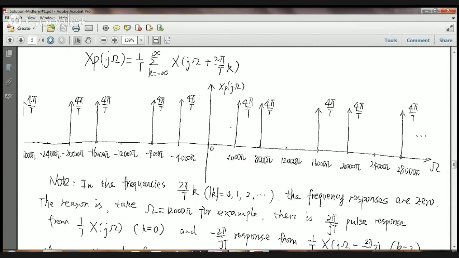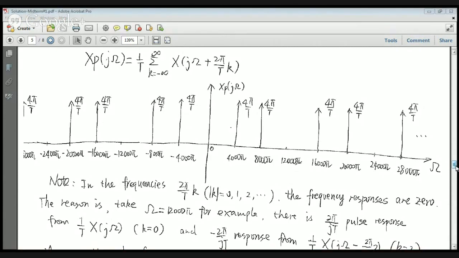So because of that, the way you get that is first write down your first main copy, then put down another main copy and figure out where the impulses will go. And what will happen is that the impulses will line up. For the sine case, they will get canceled. And for the cosine, you will get this figure that is shown in the solution. Okay. So I hope that answers about B.